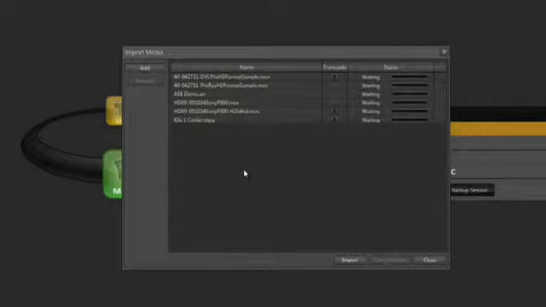1, the clip is added to the list, and the transcode button is off and ghosted. This means the clip will play with no conversion. 2, the clip is added to the list, and the transcode button is on and ghosted. This means the TriCaster knows it needs to transcode this clip on the way in, and it will do so. 3, the clip is added to the list, and the transcode button is off but not ghosted. This means the TriCaster thinks it can play the clip with no conversion. You can import the clip with no conversion and test playback. If there is an issue, you can re-import the clip and transcode it for smooth playback.